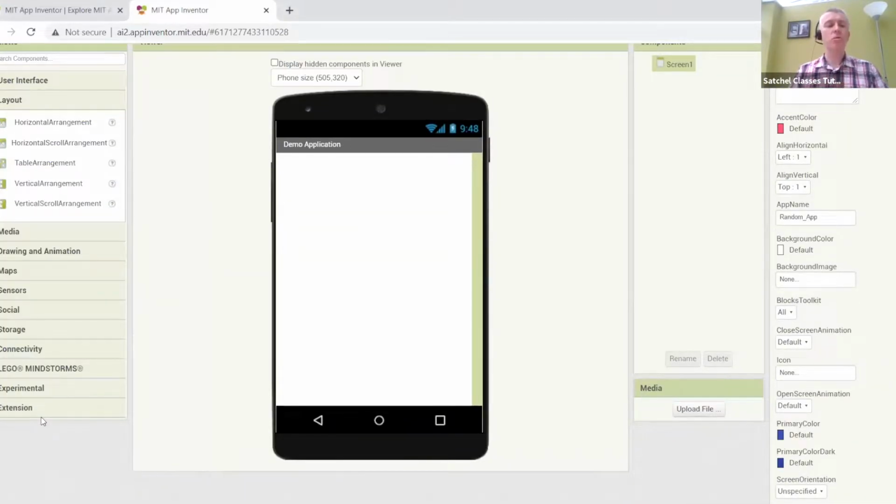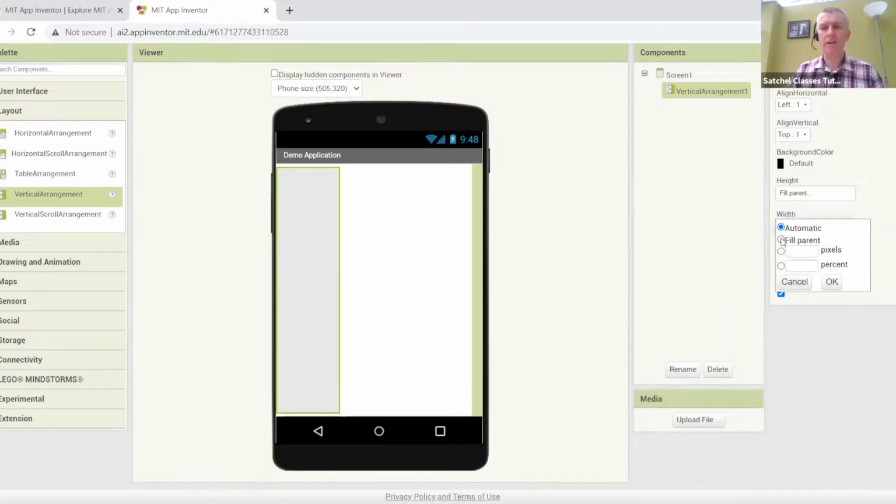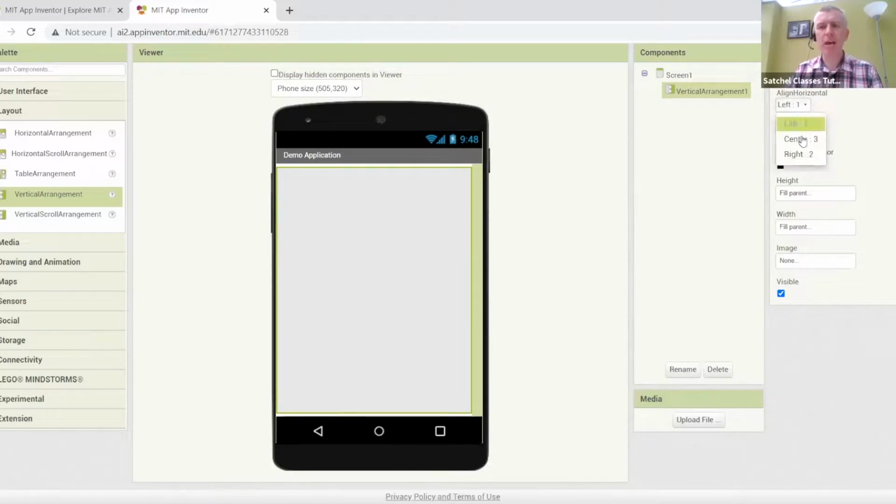So we're going to just bring in a vertical arrangement, so we're going to have all our different elements arranged nicely in a vertical way. We discussed how we can set it to fill parent on the height and width, so it maximizes the space on the screen, and we can set the arrangement so everything is arranged nicely in the center.